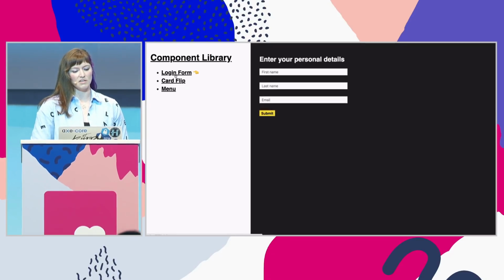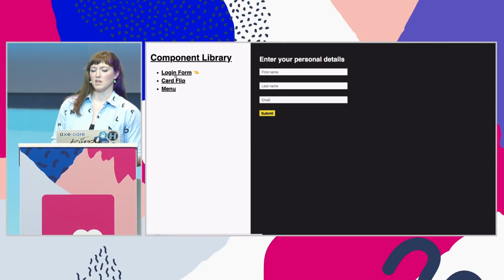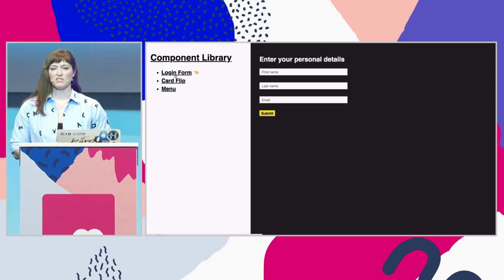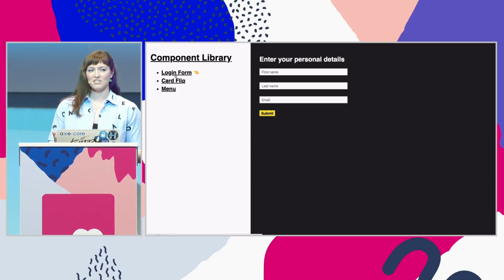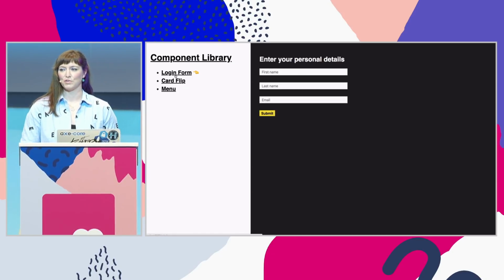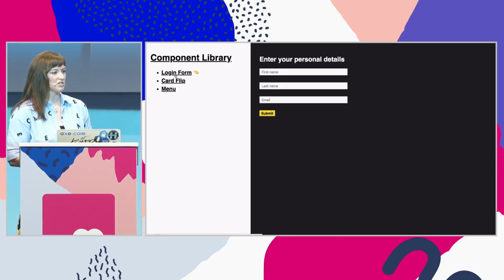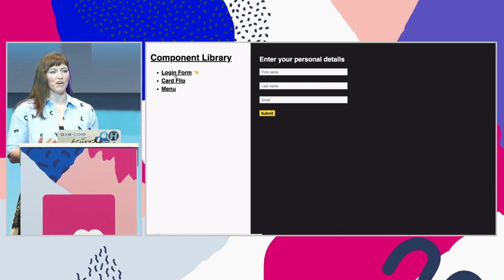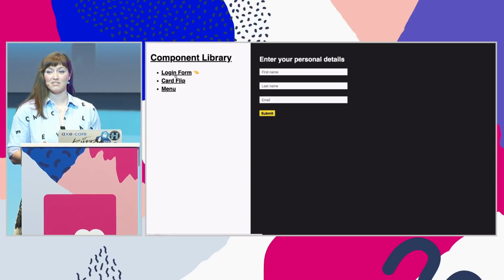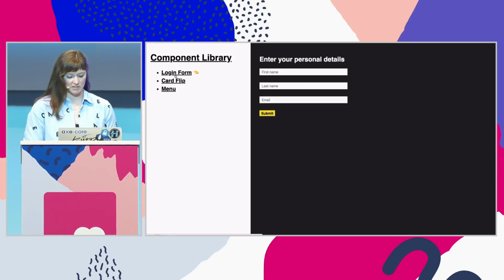So to get started, let's look at our login form. It has 3 fields in it. Those fields have placeholders. Unfortunately, a placeholder is not enough for a screen reader user to use a web page. And I really wish that we could move on from this, but I see this so often, so let's check out how we can fix this.